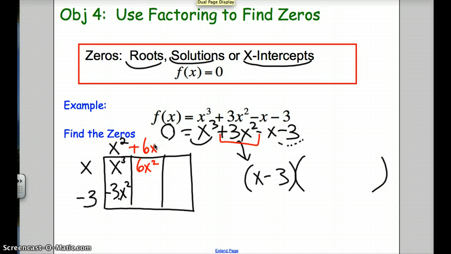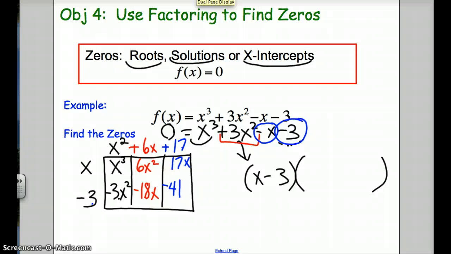But once again, that affects this bottom term here. So this has to be -18x. So I look back to my problem and I say, well, shoot, I don't want -18x. I only want negative x. One negative x. So this somehow has to be 17x. So that means this has to be 17. Well, this is not going to work because I really wanted that to be 1 so I could get -3 in that corner. So -3 times 17, I'm not even going to bother with that. It's -51, but that's not helping me because it is not a factor because I did not end up with -3. So I start all over.